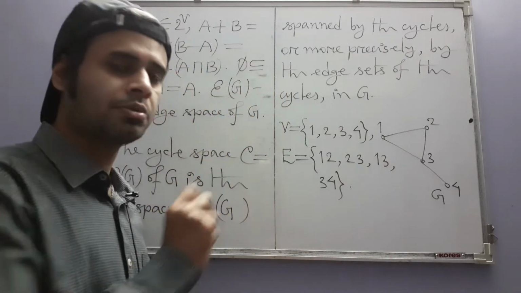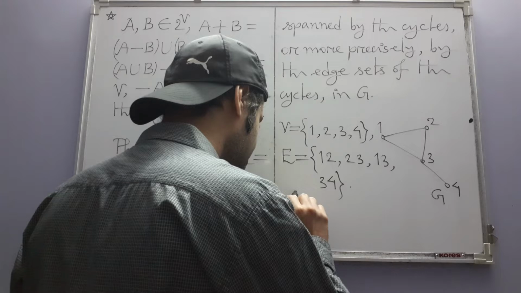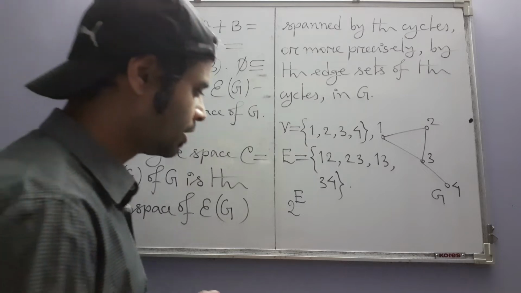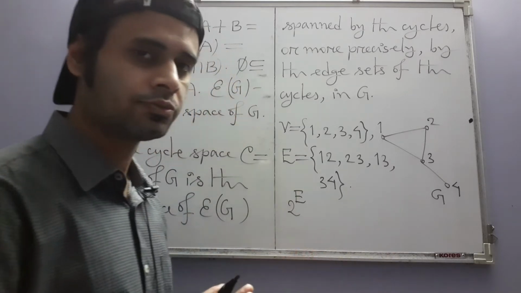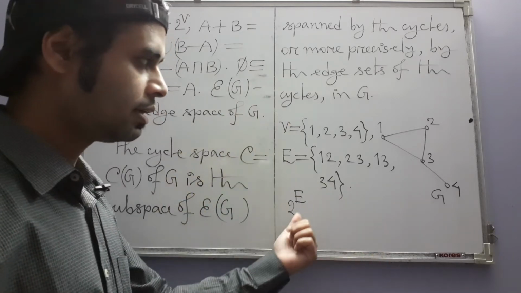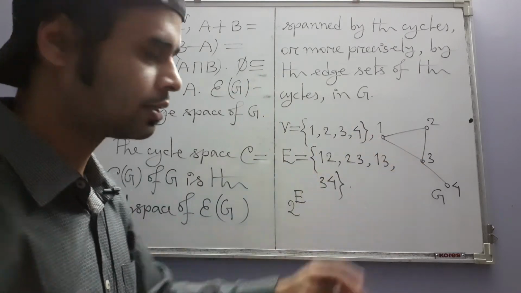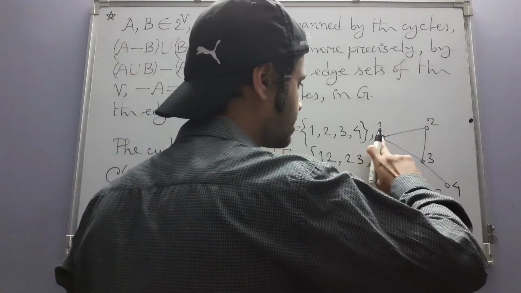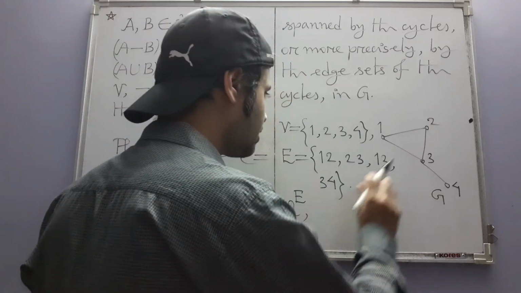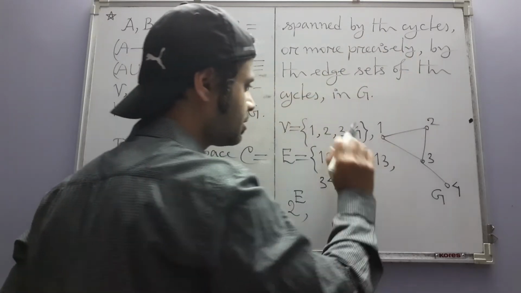So what is the edge space of G? By the definition of the edge space, as a set, it's the power set of E. That means the vectors in it are subsets of E. Now, when we are saying that the cycle space is the subspace of the edge space spanned by the cycles, in this graph for simplicity we have kept only one cycle. So when we say that the cycle space is the subspace spanned by this cycle, we do not mean the subgraph which is the cycle itself, but more precisely the edge set of this cycle.